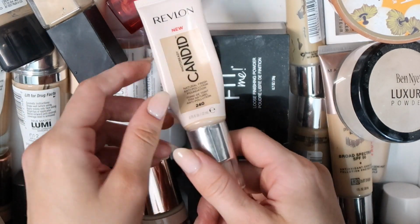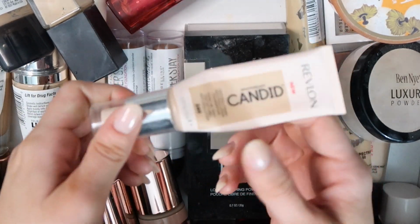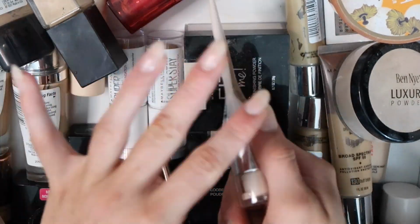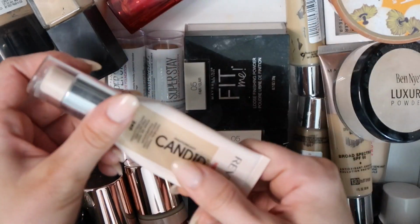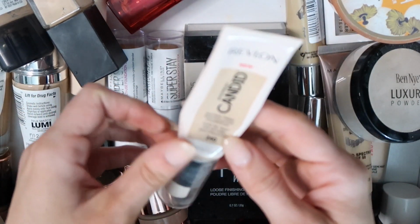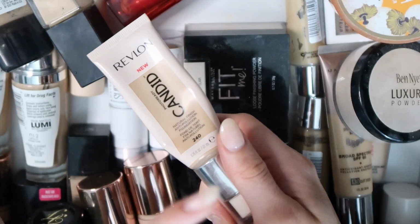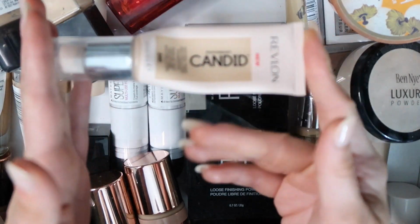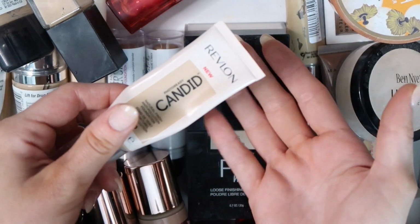So this Revlon one, this is the Photo Ready Candid Foundation. Obviously, I've enjoyed this foundation. This is my pale foundation. So when I'm super pale and I'm not tanning or anything, and especially in the winter, this is my go-to foundation. It's a pretty lightweight foundation, very skin-like, and I really enjoy it because it has a lightweight sheer finish, but it does add coverage. It just feels like a tinted moisturizer, but it has way more full coverage. So it's like a medium to buildable, honestly, in my opinion.